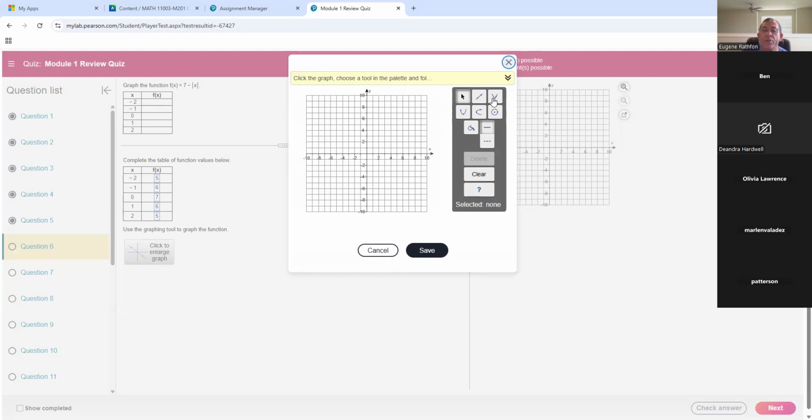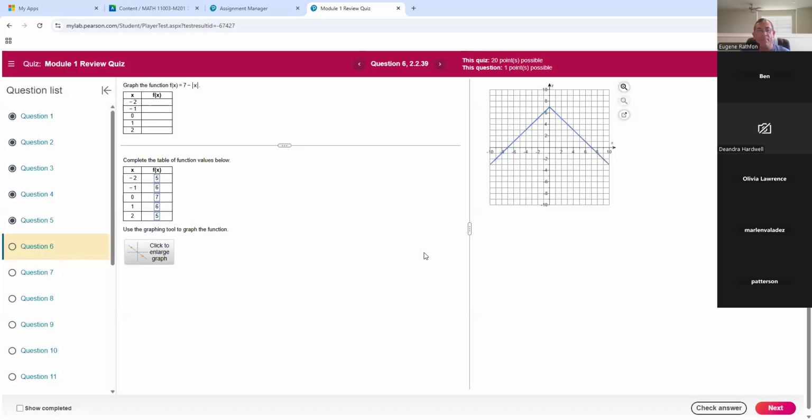I'm going to choose the 2-point absolute value tool. And the first point I got to plot is my 0, 7. So I'm at 0. I'm going to go up to 7 and click it. And then I can pick any of the other 4 points. So y'all, I'll just do 1, 6. That one's easy. So I go right 1, up 6. At that point, I've got my graph drawn. So I would save that and then hit enter.